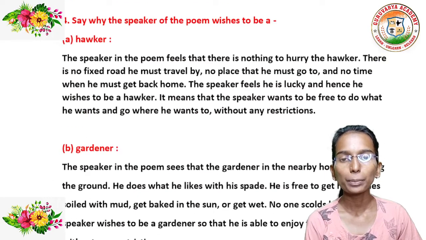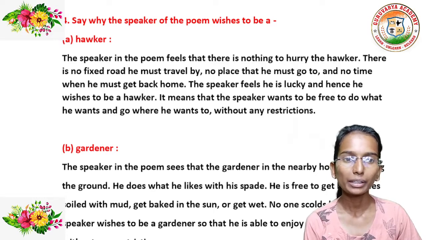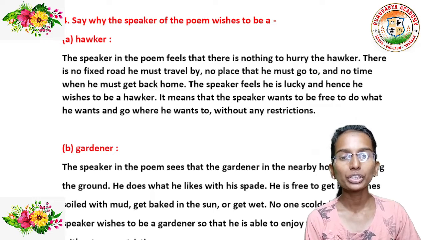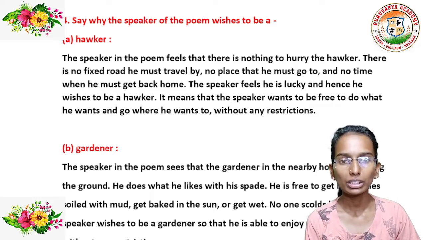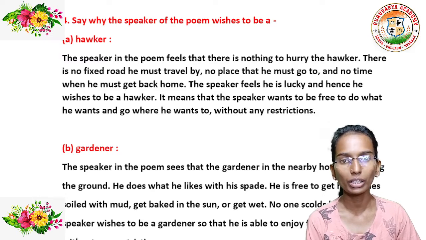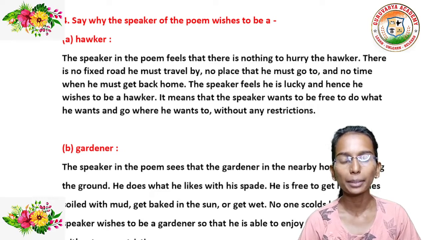Say why the speaker of the poem wishes to be a... तो हमें दी गई पोयम का जो पोएट है वो नीचे दिए गए लोग क्यों बनना चाहता है? Firstly, hawker. The speaker in the poem feels that there is nothing to hurry the hawker. There is no fixed road he must travel by, no place that he must go to, and no time when he must get back home. The speaker feels he is lucky, hence he wishes to be a hawker.